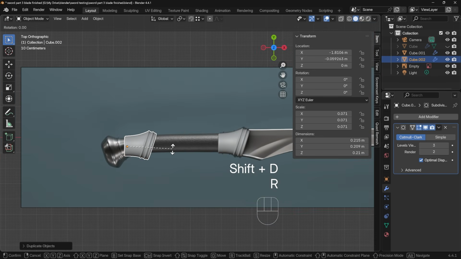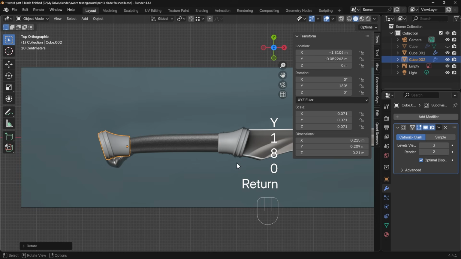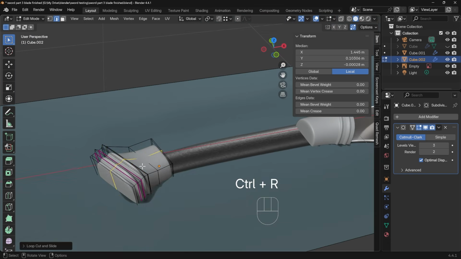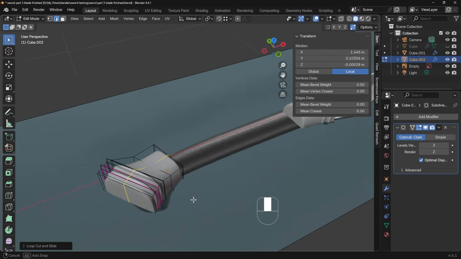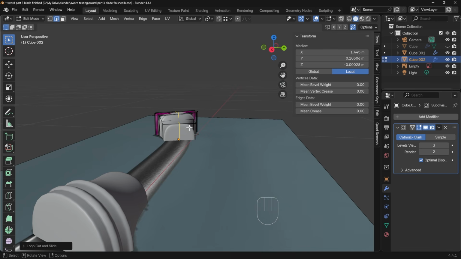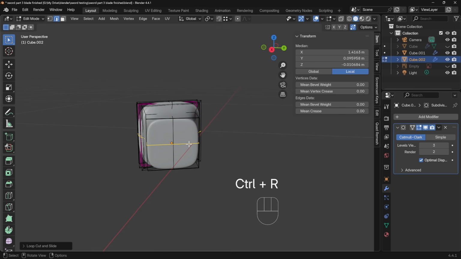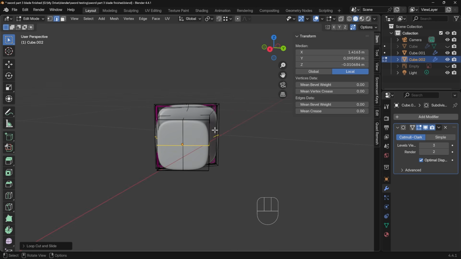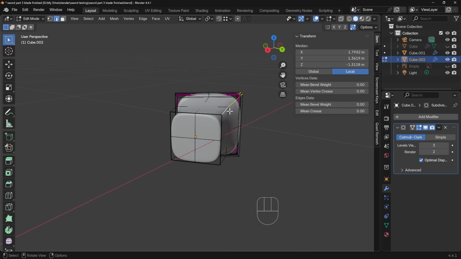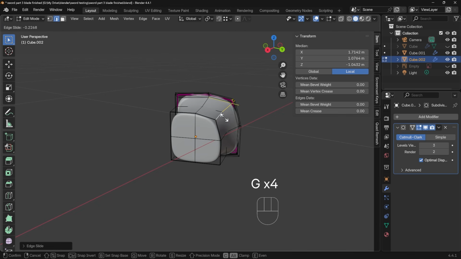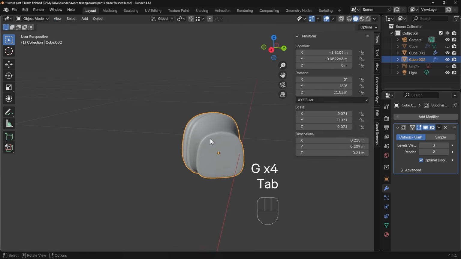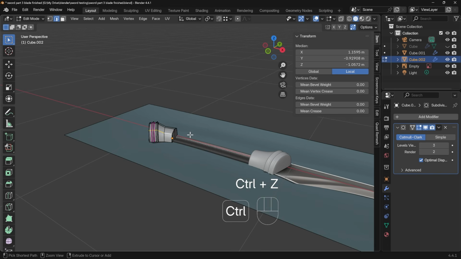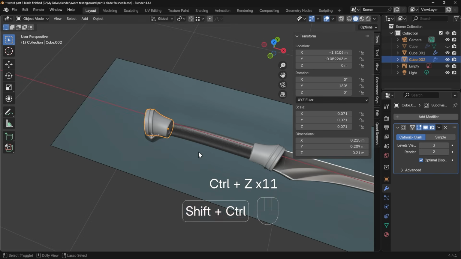I'll just duplicate this, rotate it in the y-axis 180 degrees, and pull that into position. I think for this one I actually did some loop cuts across the middle and squeezed these faces in. The only problem is that does add some solidity here, so you have to do it to both really. I'll just hide the empty so you can see what I'm doing. If I add one here, you can see it kind of squares this off. So what you have to do here is select these edge loops here, GG to slide them down, GG to slide them in, and create a curve that way. Make sure you do this before you duplicate it, of course, so that you have exactly the same at the base as you do at the end. I'll undo those steps as it's not particularly necessary.